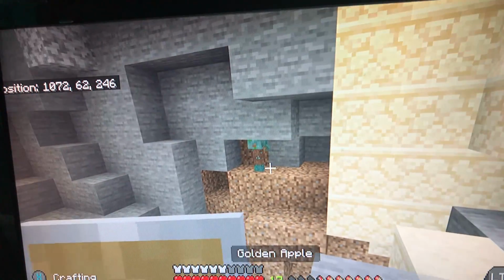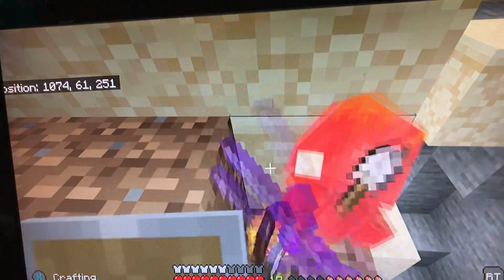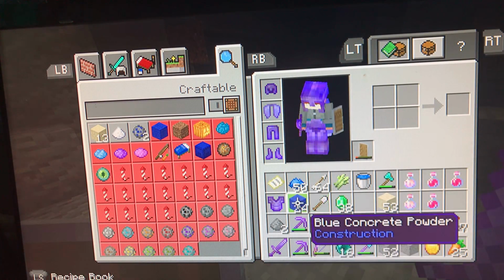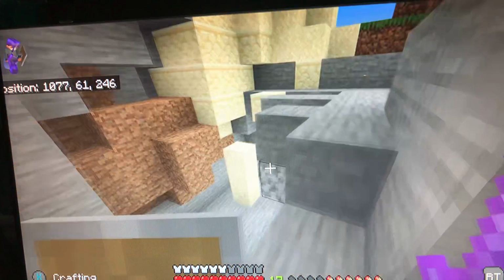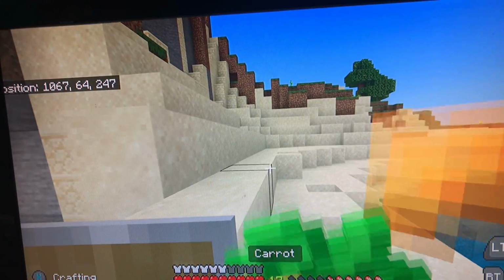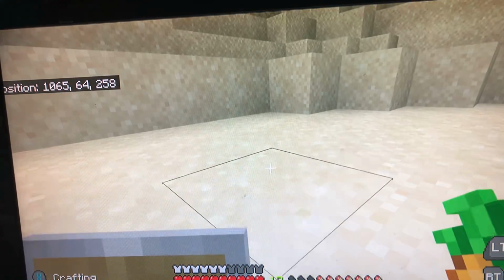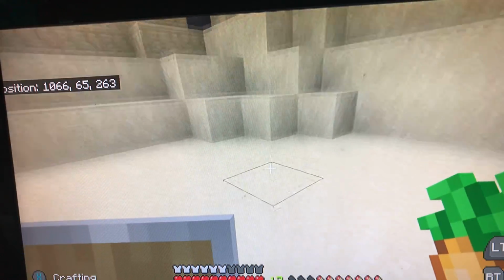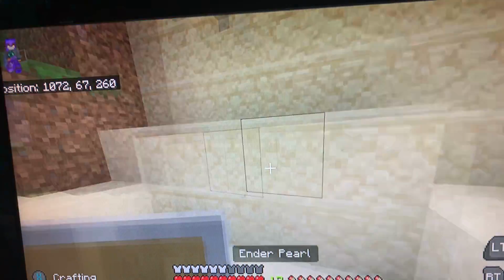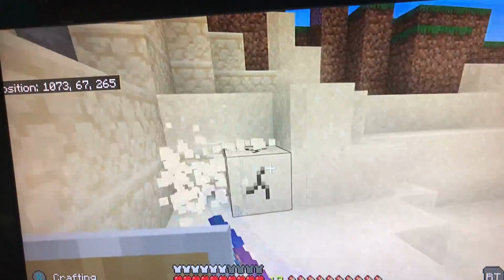Oh yeah, it's the baby drowned. Excuse me, you're not meant to be here. Naughty drowned. He had a helmet, and I picked that up by accident. Jeez, I'm really not good. I don't know how I got this far with my friends.